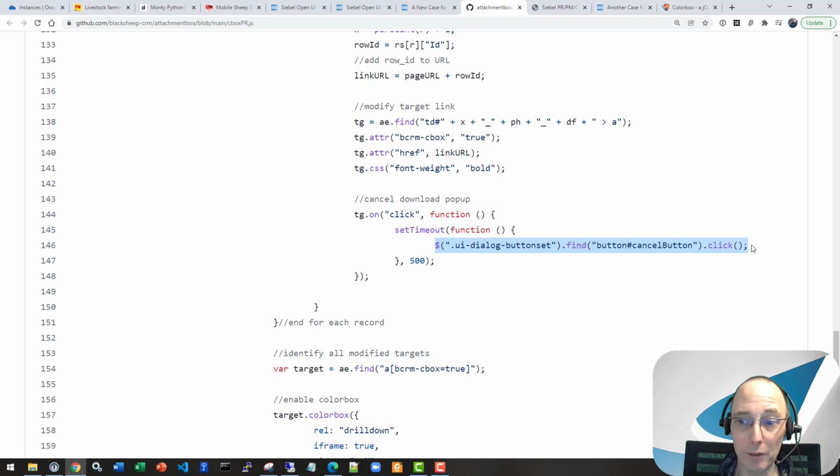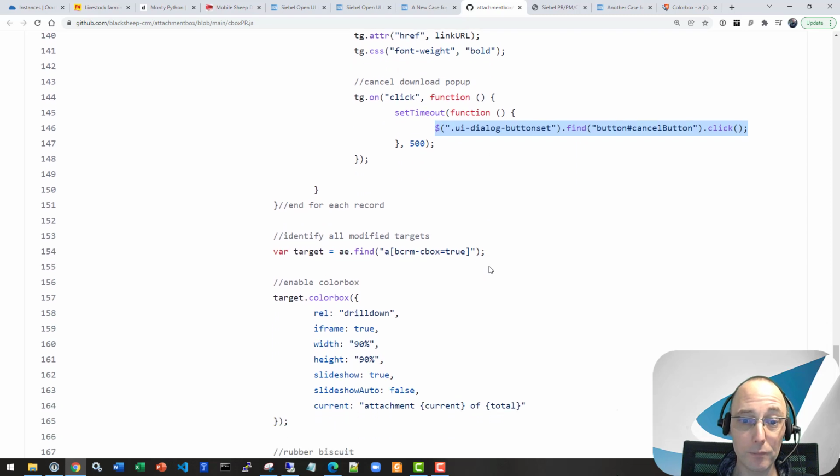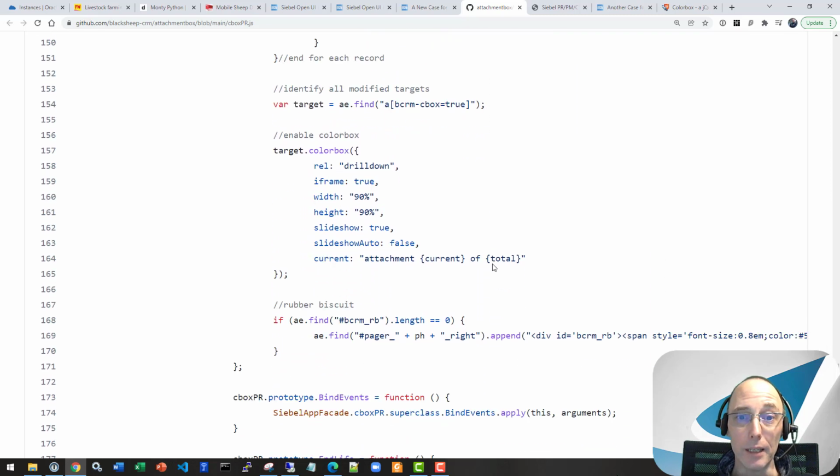And I simply do something very primitive. I find the cancel button and click it. Good enough. The user never sees it. So again, this is educational code. So you will be more clever about this than I am. Okay, so that's end of each record. So by now each hyperlink that's eligible has been modified.